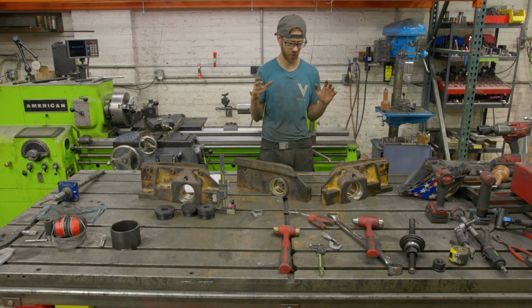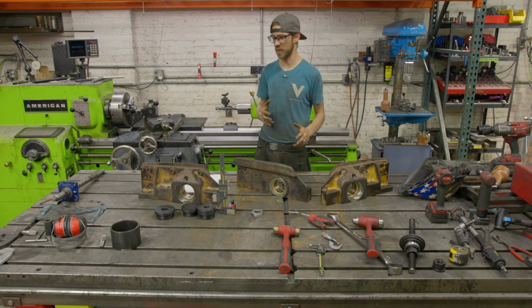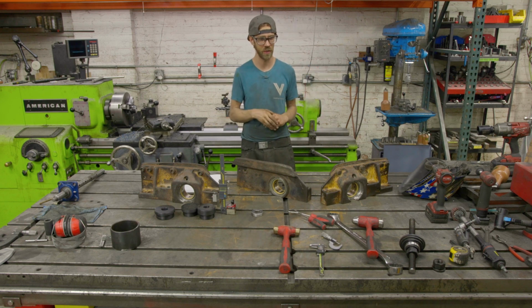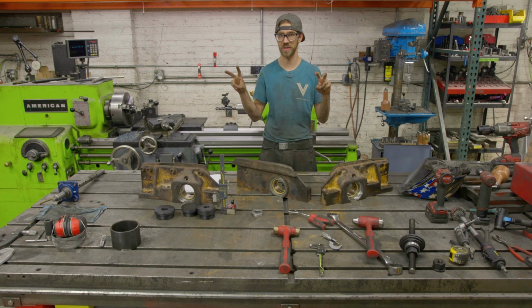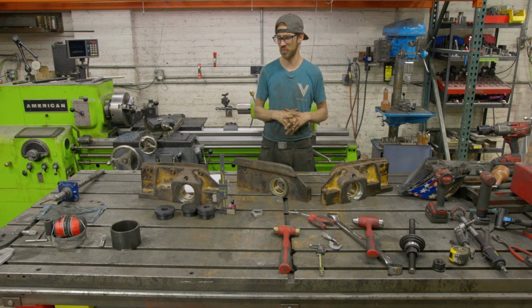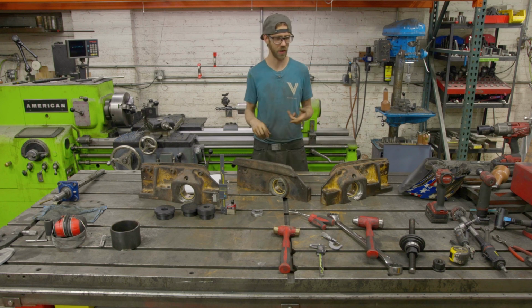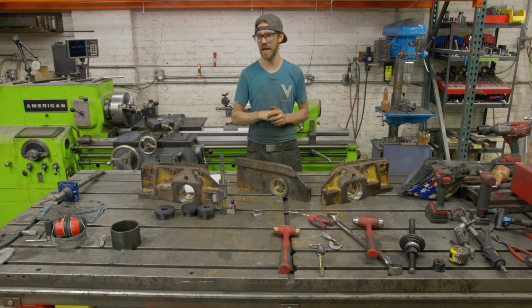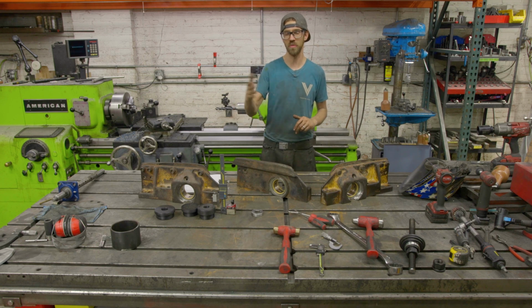And so honestly, the easiest one to cut was the one that I had to do the most weld repair on. The one that I thought was the best one that I saved for last actually was the hardest, and we broke an entire boring bar, and we went through about 10 inserts on this job. And I think a lot of that has to do with movement in the bar.